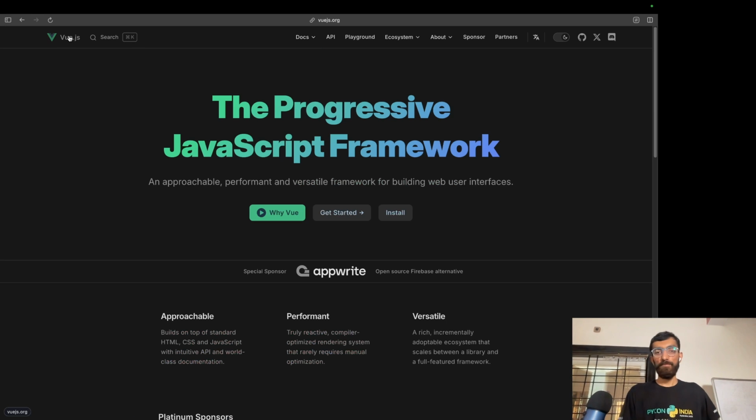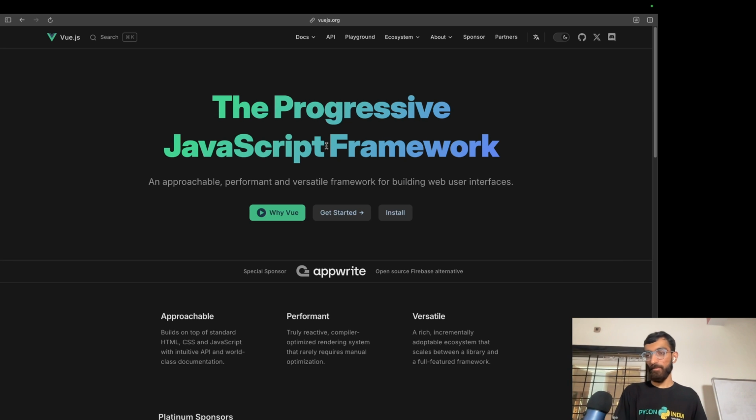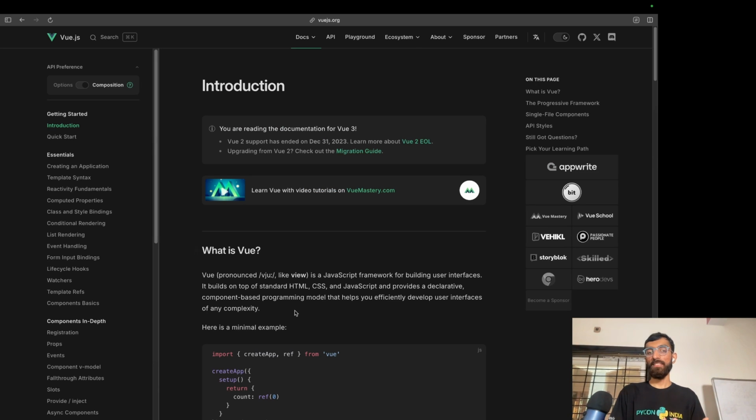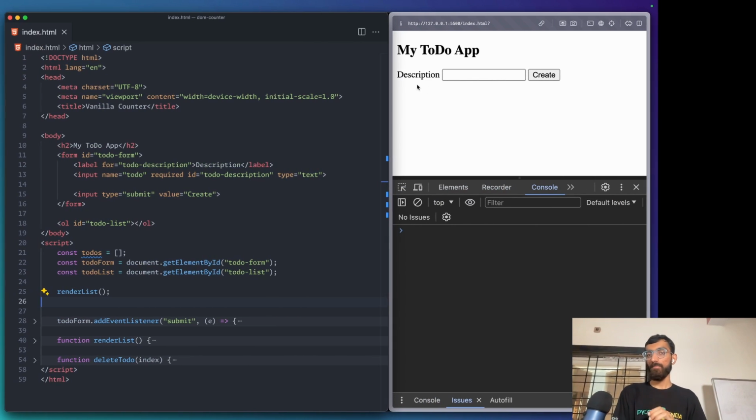So let's start here. The progressive JavaScript web framework. What does progressive mean here? In their terms, progressive means that you don't have to throw away your existing normal Vanilla JS project just to use Vue, right? You can just have pieces of your DOM controlled by Vue.